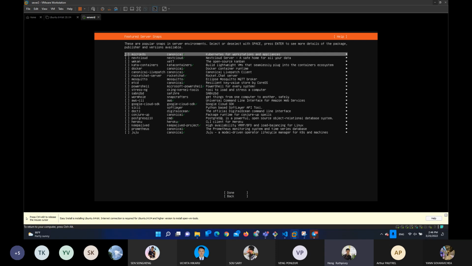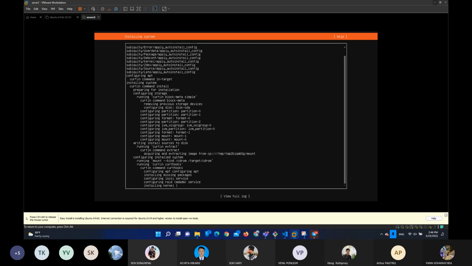These are packages that many developers or users use these days, like microservices, Docker, Kubernetes, something like that. If you don't know any of this, just skip it. We don't use it yet. Yes, sure. Okay, it installs.